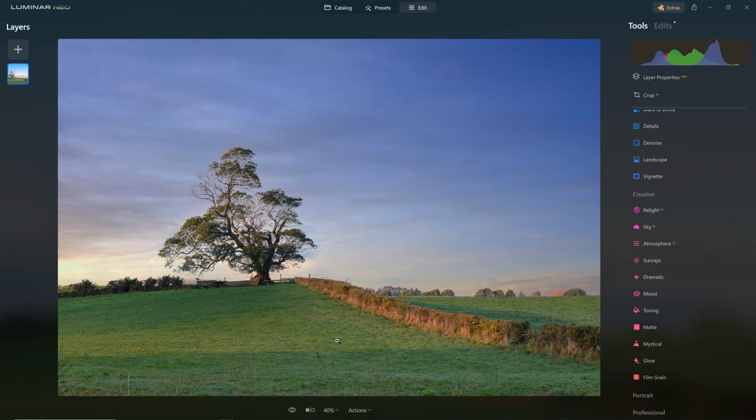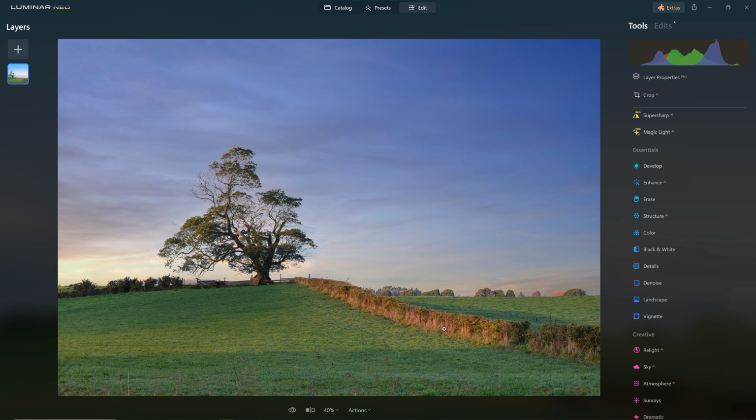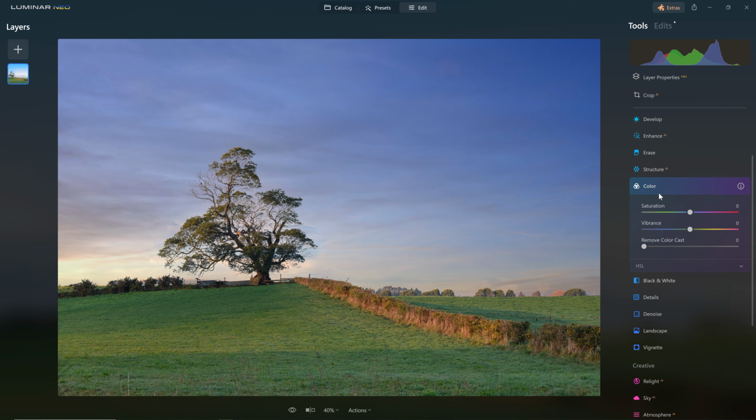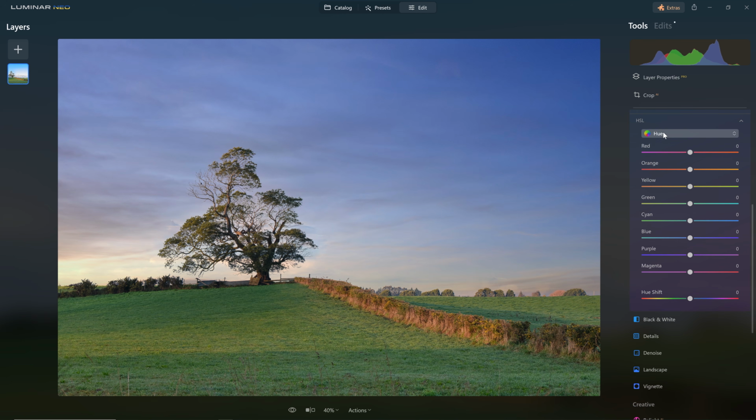So the thing that I'd actually like to fix is the green coloration of the grass here. I just feel like it'd be better if we can harmonise our palette a little bit. We've got these nice orange, yellows, pinks going on in the sky, and then a green kind of clash going on with the grass here. So I'm going to do that through the colour tool, jump into HSL, and we can have a look at controlling the individual colours this way.